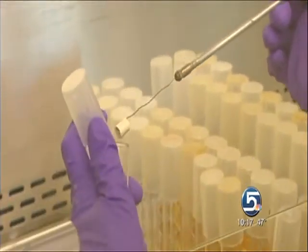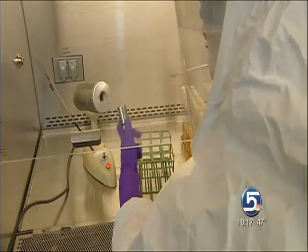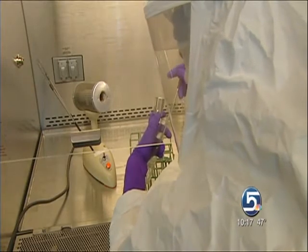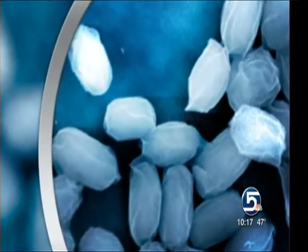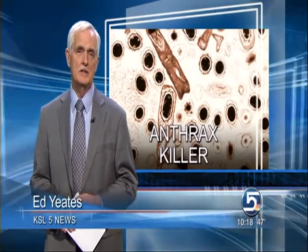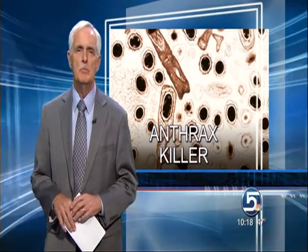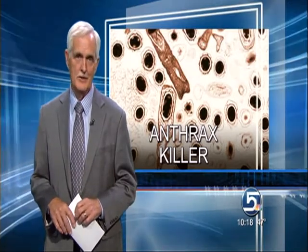S-BioMed ran 500 tests on various recipes before it found the perfect mix. Initially, the first product was constructed with ingredients from a grocery store. After hundreds of experiments and refinements in chemistry, they achieved positive results and a rapid kill. It was kind of a surprise, but we knew where we were headed — we just didn't know how long it would take to get there. In addition to anthrax, the sterilant also kills nasties such as brucellosis, tularemia, and bubonic plague.